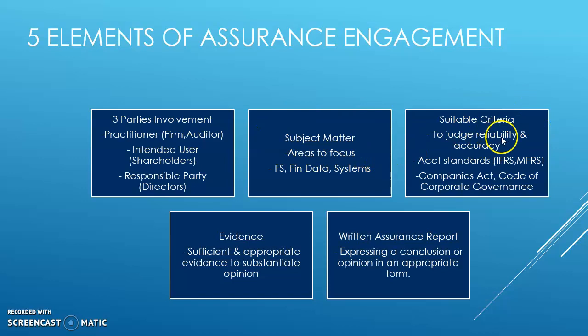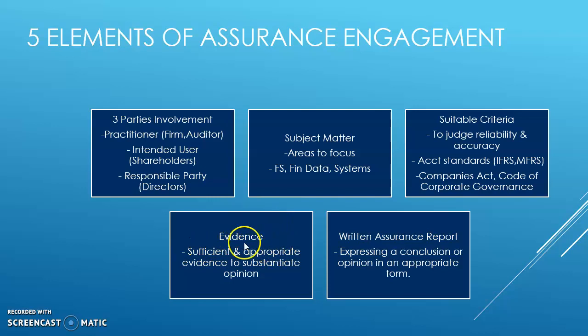And then the suitable criteria, meaning you have to judge the reliability and accuracy of the report against the accounting standards, for example International Financial Reporting Standard and Malaysian Financial Reporting Standard. You have to look through whether it achieved the requirements of the standard, and also the Companies Act and Codes of Corporate Governance. Corporate governance includes the corporate responsibility of the auditor and the other parties.